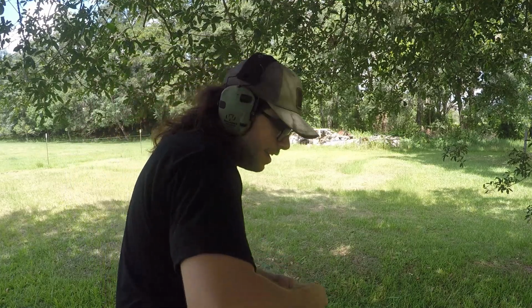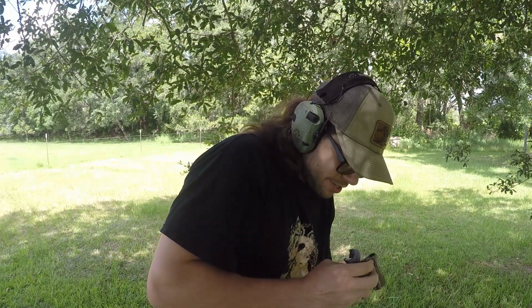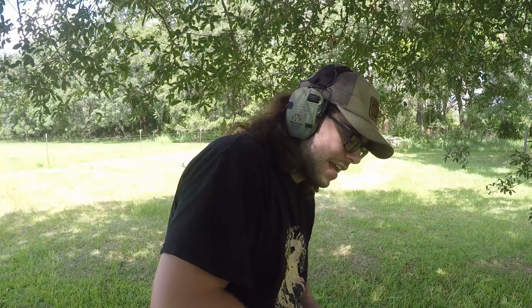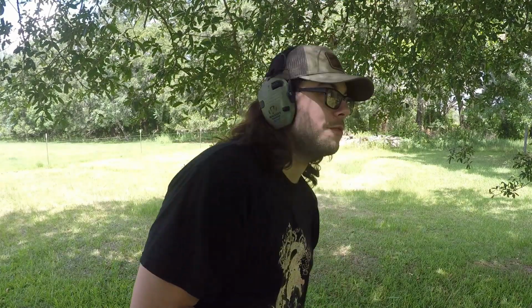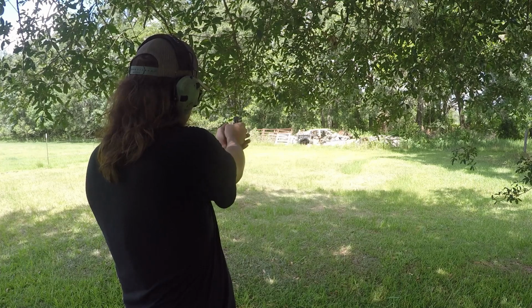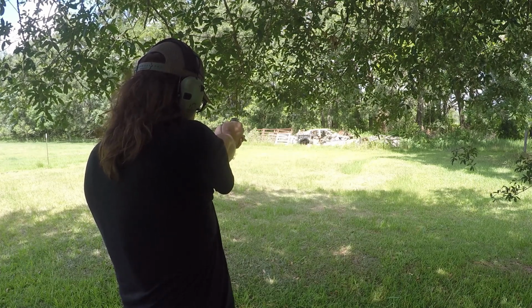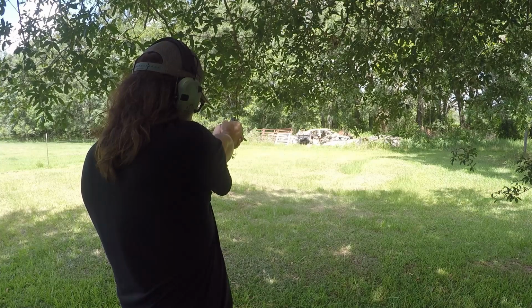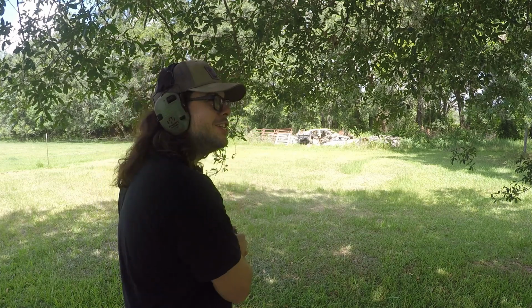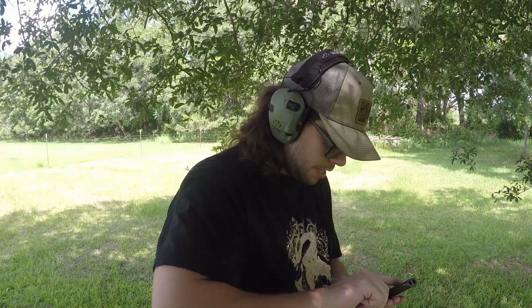Ah, she still did not fire. Well, we're smacking our primer. I guess we're just not smacking it hard enough. Let me try going right here. This ammo is a little on the old side. I had it stored on my table in a trailer for like a year. So there's a possibility that this might not even go off. Let's try it like this. This will probably go off now, with gusto. Well, I guess this one's not gonna fire. Yeah, we are smacking our round plenty hard, but it's just not going off.